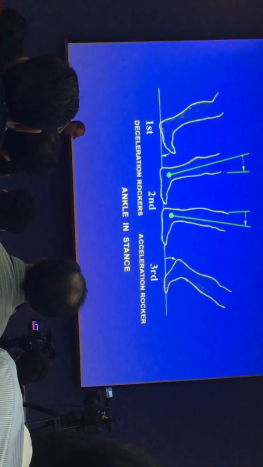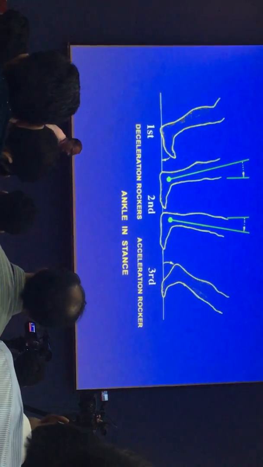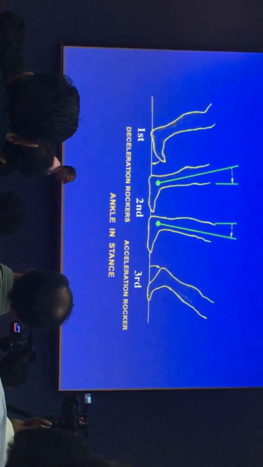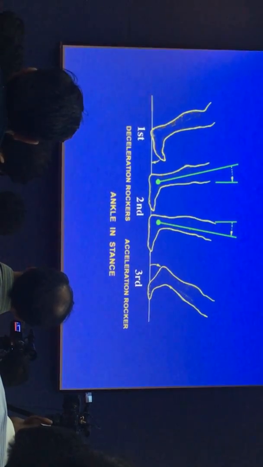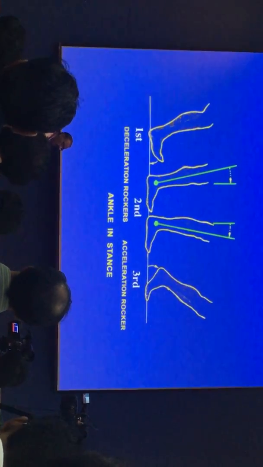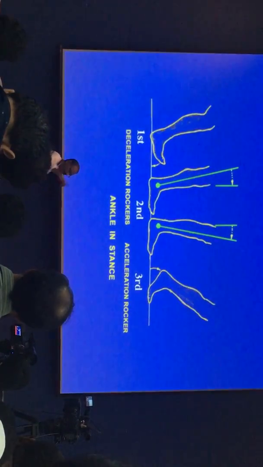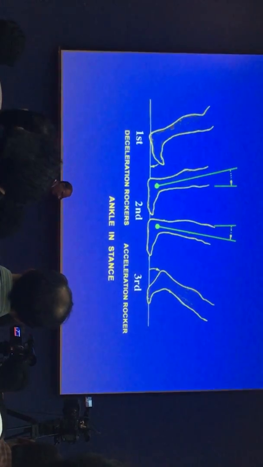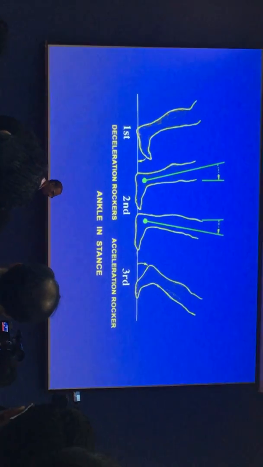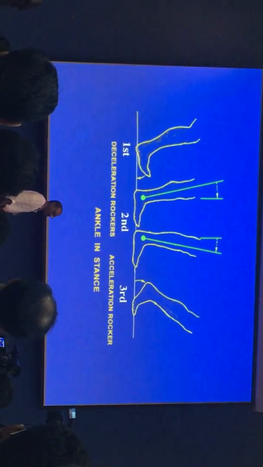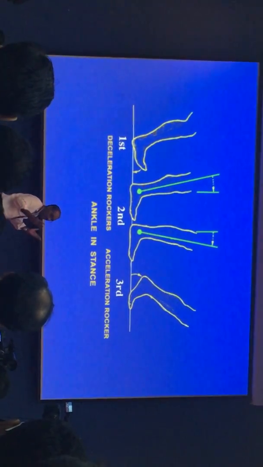First rocker. The second rocker comes after foot flat. Once the foot is flat on the ground, the tibia rocks on the dome of the talus. Now, this movement throughout the mid-stance phase is rocking of the tibia on the dome of the talus. That's the second rocker of your gait cycle. The third rocker comes when you're beginning your toe off. You see that at the metatarsophalangeal joint, there is a toe off that is happening there, and that's the third rocker.